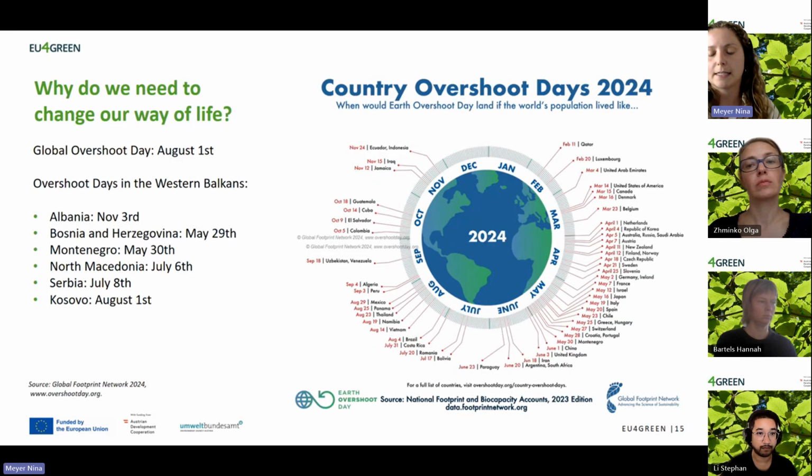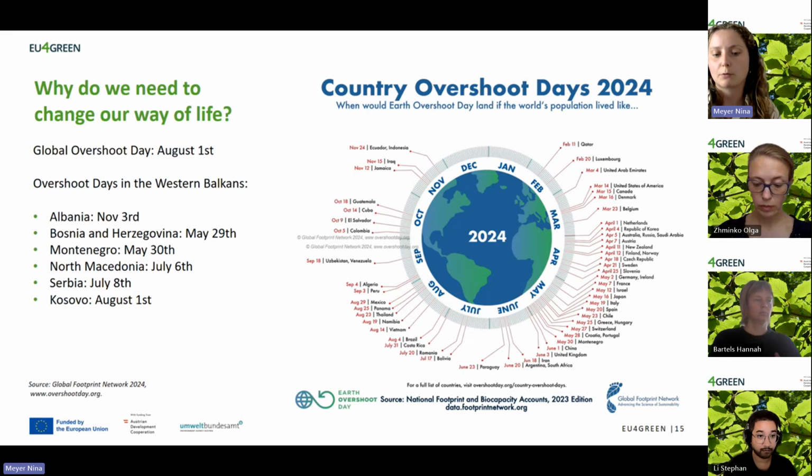Yeah, on this slide, you can see another concept. It's called the Global Overshoot Day, or if we break it down to the country, it's called the Country Overshoot Day. This concept talks about how wasteful we are in using our resources. Like, the Earth is able to replenish and regrow certain resources within 1 year. And this shows that we overuse those resources. We use the resources in a way that is unsustainable. So basically, we are using too many resources.